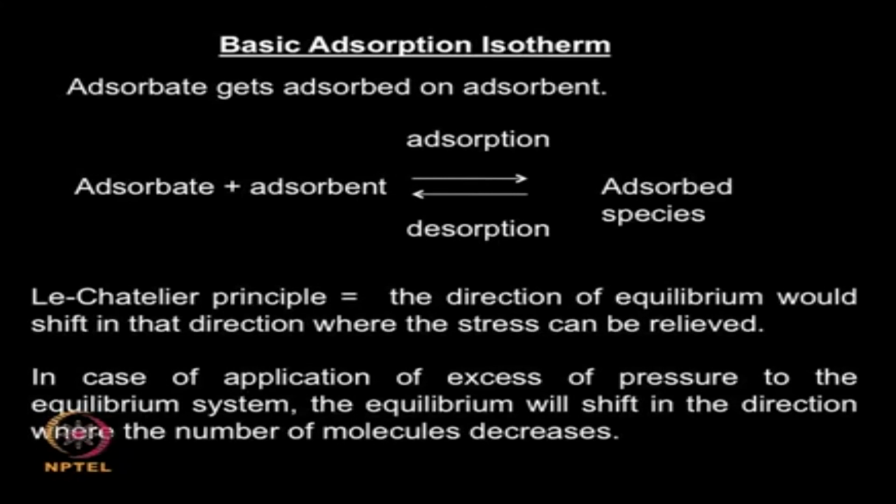So let us look at the basic adsorption process. What happens, the adsorbate interacts with the adsorbent and you form an adsorbed species, this is called adsorption. The same thing can get desorbed and you can have the vacant sites as well as the species in the gas or the liquid phase, that means it can come back to its original form. So this is called an adsorption equilibrium process. So you can have adsorption, you can also have desorption taking place in the entire process.